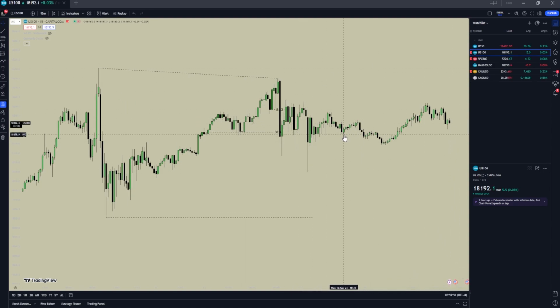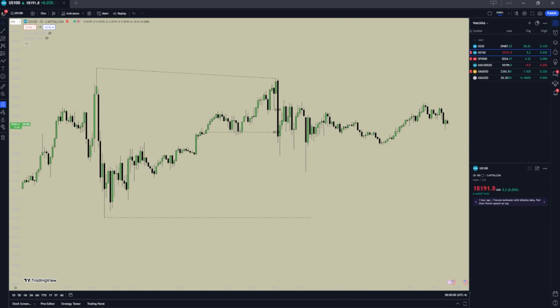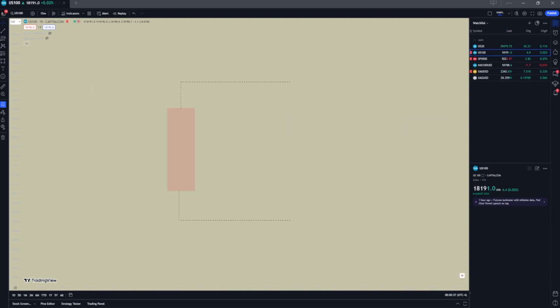But did the understanding of power of three give us a clean trade? Yes. Did it offer a good RR? Yes. Now I'm going to go over something else you need to pay attention to when trading power of three. The best way to trade power of three is to have a clear drawn liquidity. For example, we have an old high right here and an old low. These are our draws and liquidities.